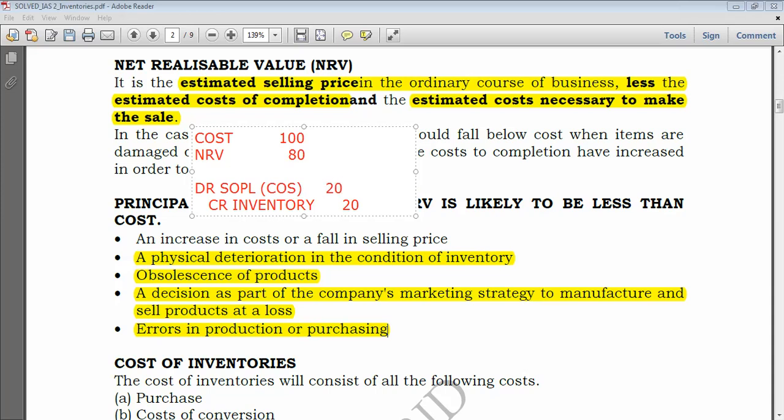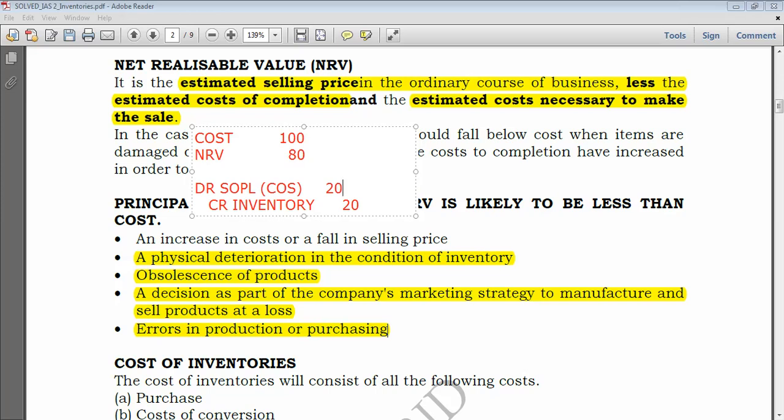So we are debiting the cost of sales for $20, right? So I was right. I said that, but I was thinking maybe I'm just increasing the cost of sales. Okay, good. Exactly. That means we increase the cost of sales. So it's just like this.